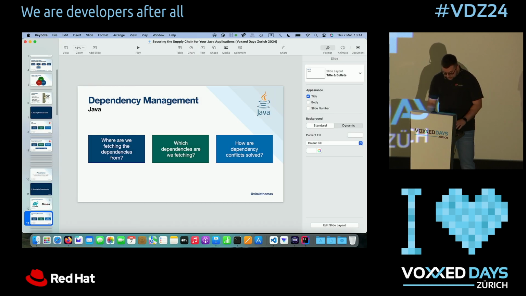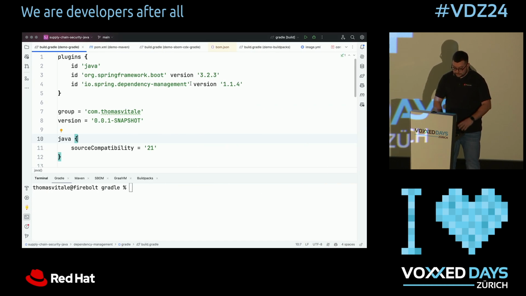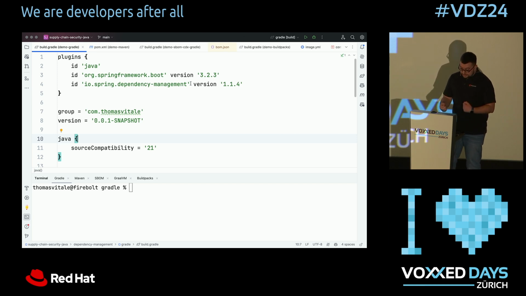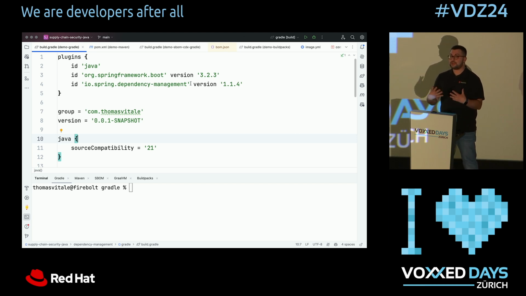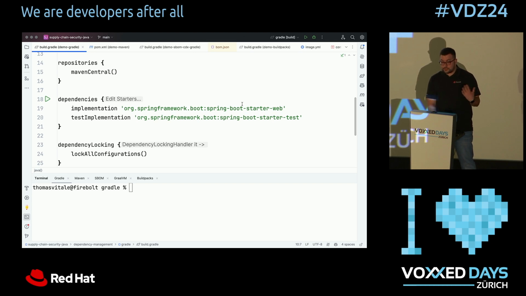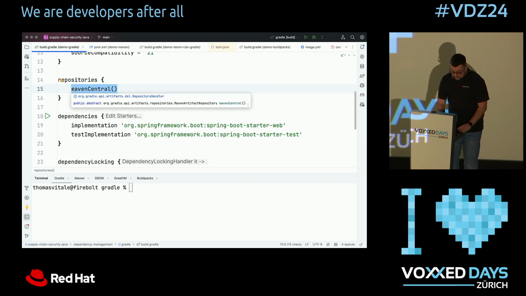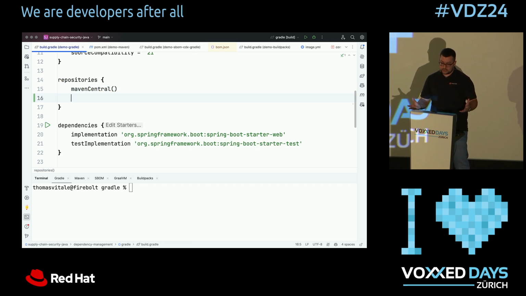Now I'm going to show just one aspect of this, because there might be some differences between Gradle and Maven. I invite you to try them out and try to answer these questions applied to your real project. But just to show an example, I have here a Gradle application. I have two dependencies from Spring, and I'm fetching the dependencies from Maven Central. Now, perhaps I'm in the context of my organization.